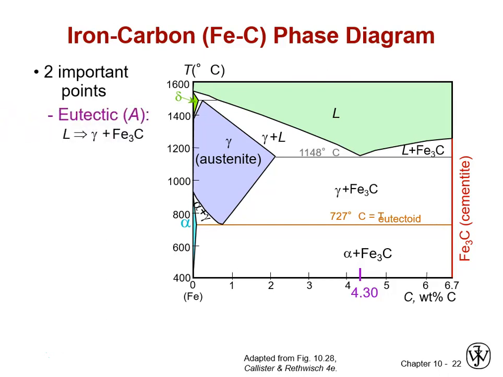So again, we have our eutectic at point A, and that's over in what we call the cast iron side of the diagram. Point B is our eutectoid at 0.76 weight% carbon, and that's over in what we call the steel side of the diagram. And by the way, those two are differentiated by the left-hand side of the eutectic tie line. So the end of that gamma region is kind of the barrier line between steels and cast irons.